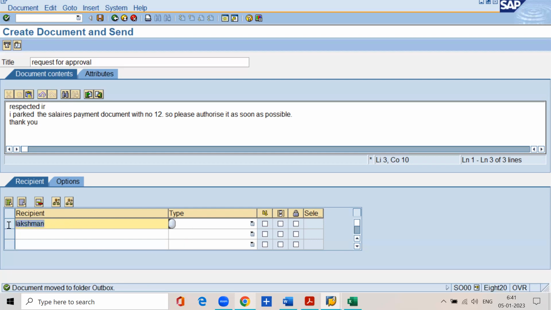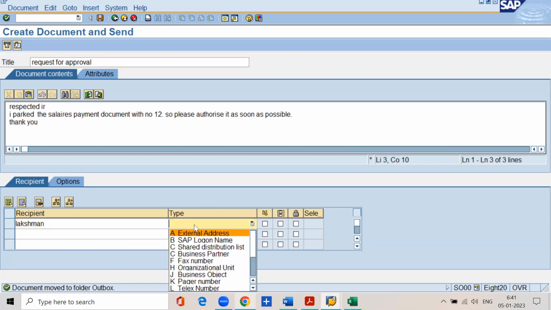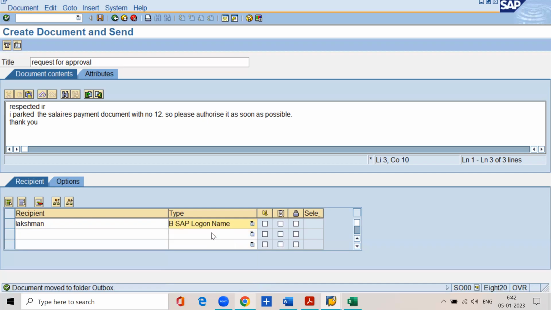So here I am entering my username only. Type is equal to SAP logon name. That is the recipient type.